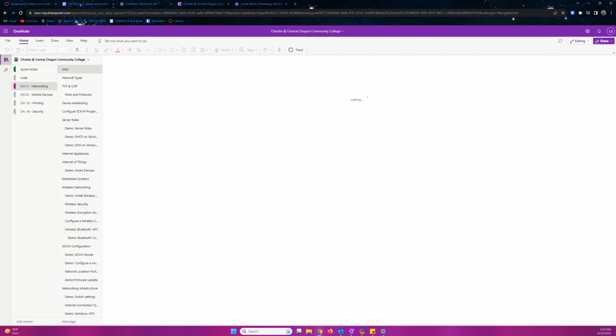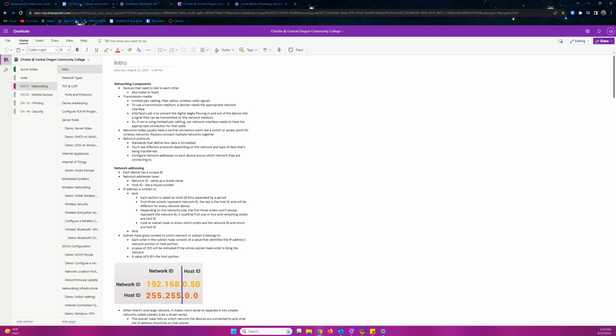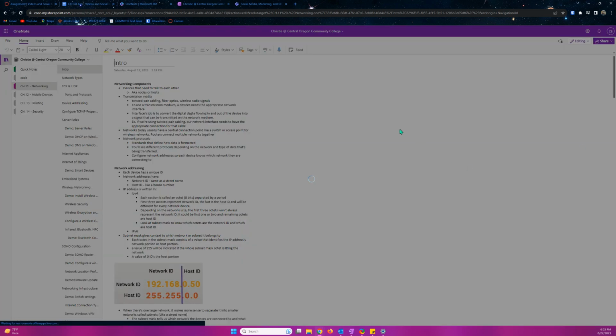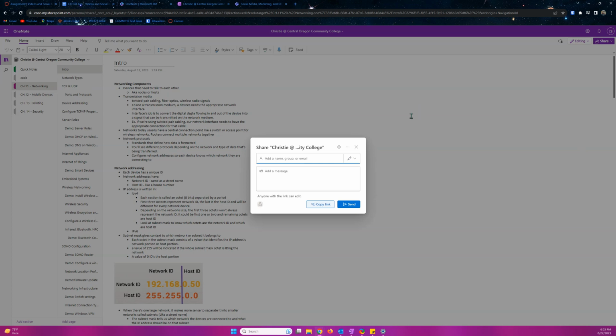Sometimes you'll get error messages saying that your notes aren't syncing, so just make sure that the previous revisions of your notes all match up. You can also share your notebooks with people. Sometimes there are some notes I have that are on my work account, and so I'll have to share with myself. And just like you would share any other 365 document, you do it through here through an email. You can choose what permissions they have, that kind of thing.